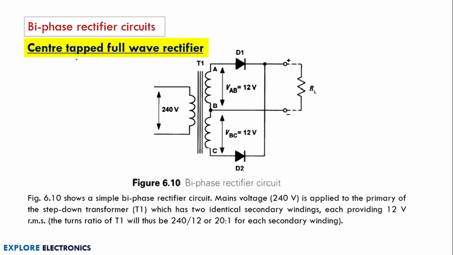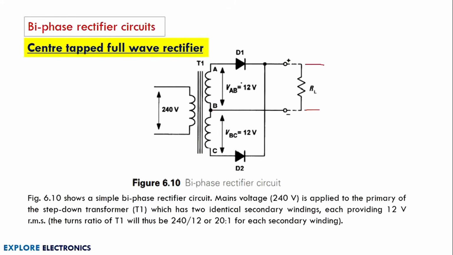In the center tapped full wave rectifier arrangement itself, you can observe it will be having a transformer. The primary coil will be connected to an AC signal, and at the secondary coil we are tapping the secondary coil and taking a signal here. The other end of the coil will be connected to the load RL. You can observe here the output of this rectifier is taken across RL, across these two ends, from one end of the coil and the center tap.